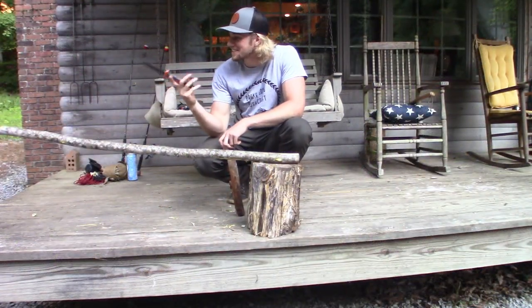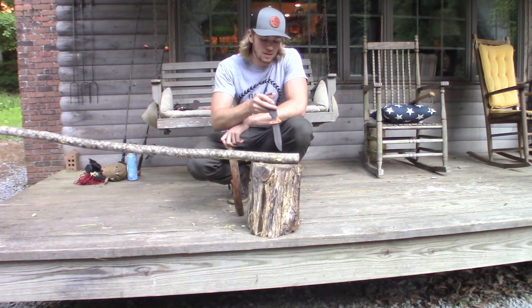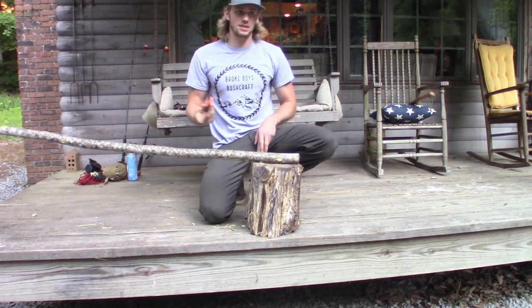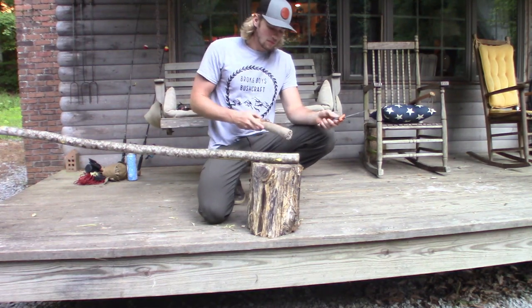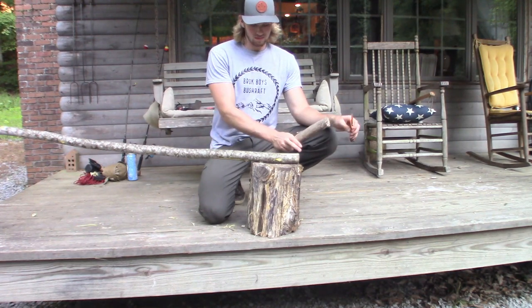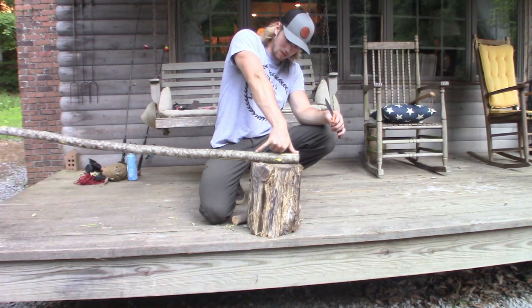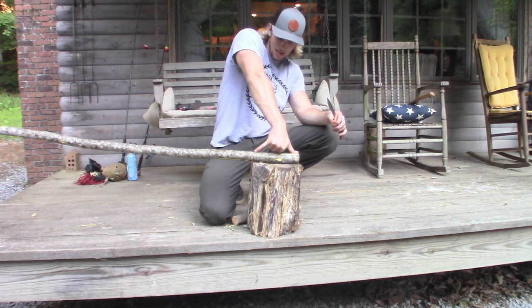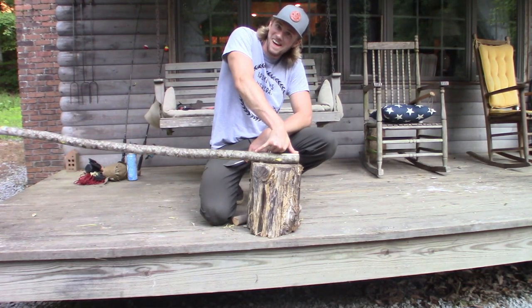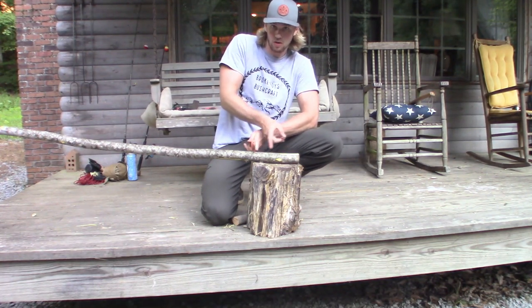Alright, guys, so now that we have cleaned up the knots, it is time to split one end, the fatter end, not the skinny end, the fat end. That makes sense at the end. So you lay it flat, and you want to split it about this width. So what is that? Take your thumb and your pinky, spread that as far as you can. About right there. So that's how much you're going to want it to split.